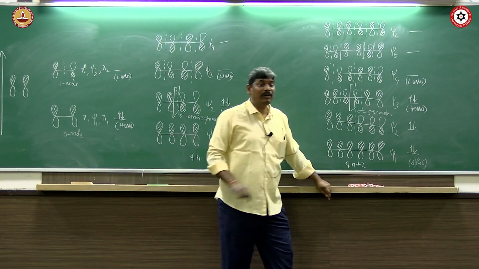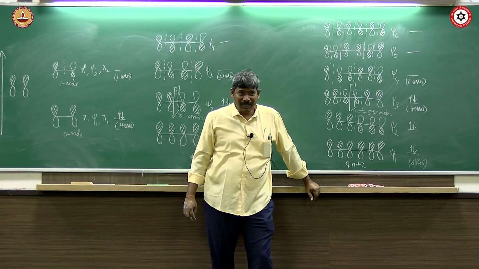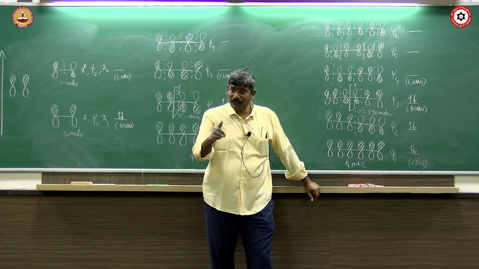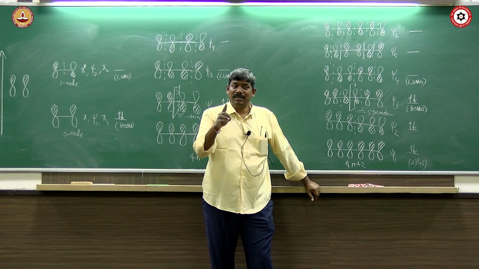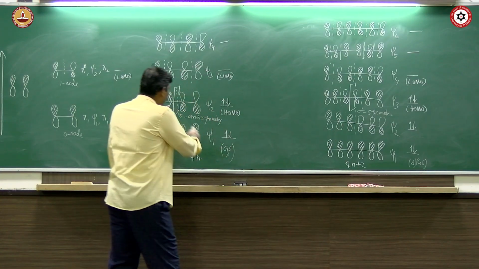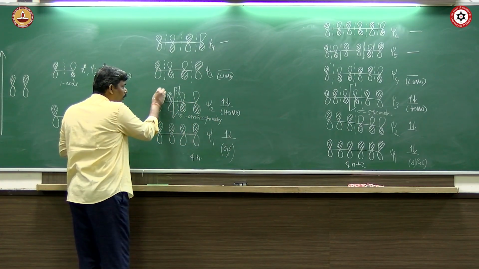Based on the discussion we had before, you will realize that the disrotatory mode would give you a bonding if the HOMO is sigma symmetric. That's why, see, if you look at this, an internal one we need not worry about. What we worry about is only the terminal lobes.